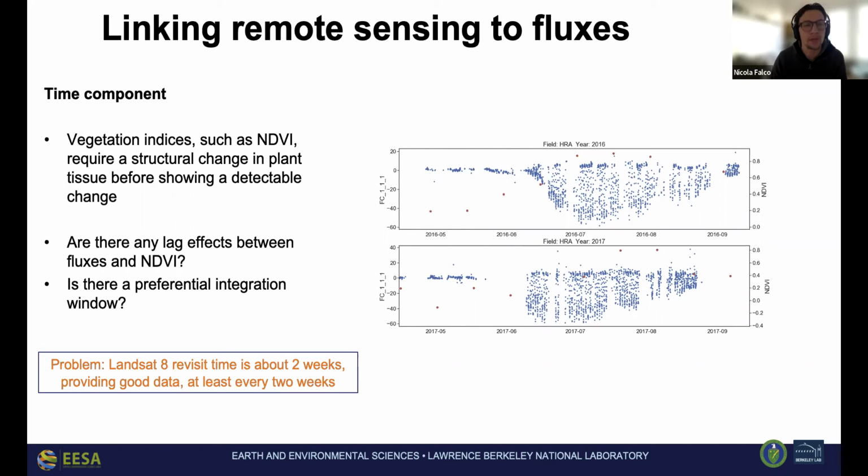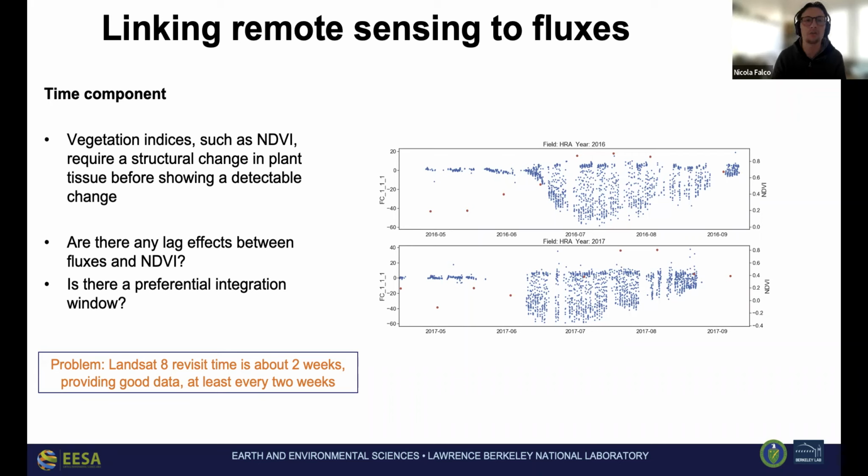We also think about that NDVI, in contrast to SIF, right, requires a structural change in plant tissues before showing a detectable change, right? So even linking daily NDVI to daily flux data wouldn't really change much, right?